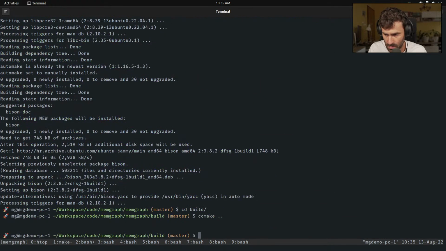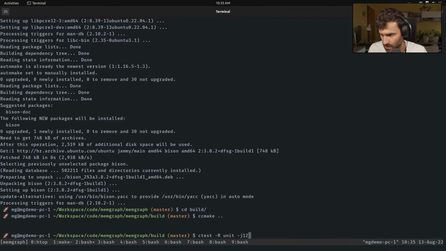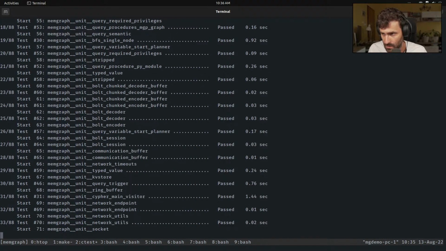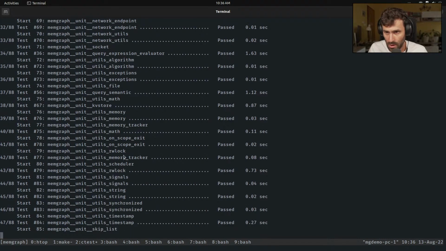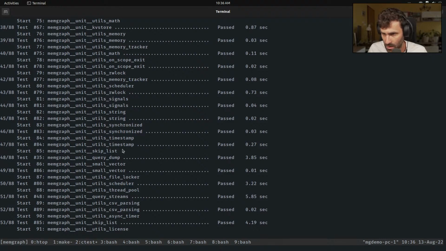We can just run ctest -R, where R is filtering, so that will run just the unit tests, and -j 12 to do that in parallel. And voila, we are now running unit tests.